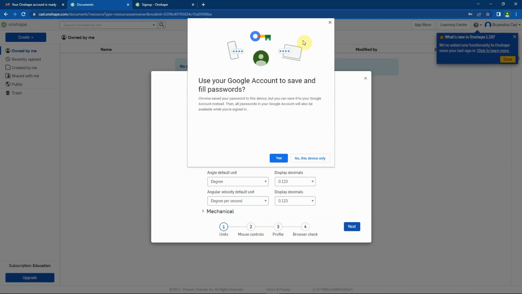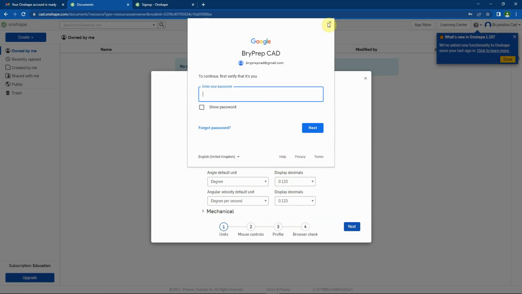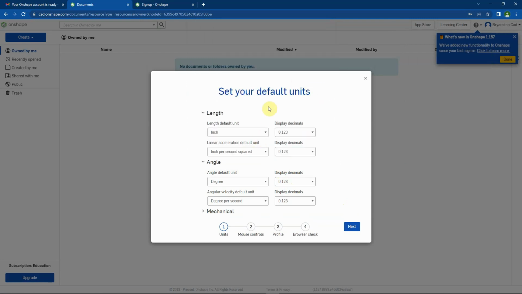this screen. This screen is perhaps the most important screen when it comes up to setting Onshape. Being in the UK, we will use millimeters, and this screen has got a lot more complicated than in the past because it uses a lot more different types of measurements. As the program has become more sophisticated and they've added extra pieces to it, there's a lot more options. I would say the important ones are going to be length and angle and mass.